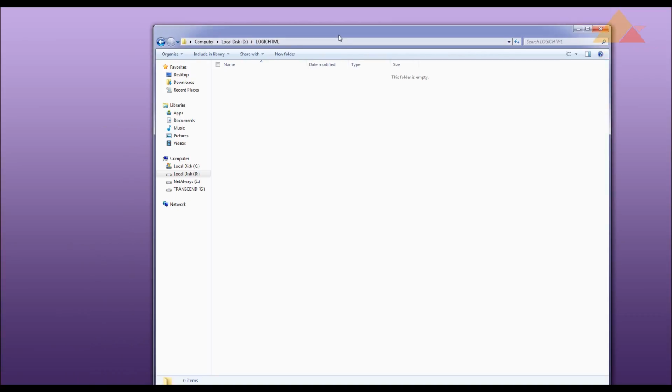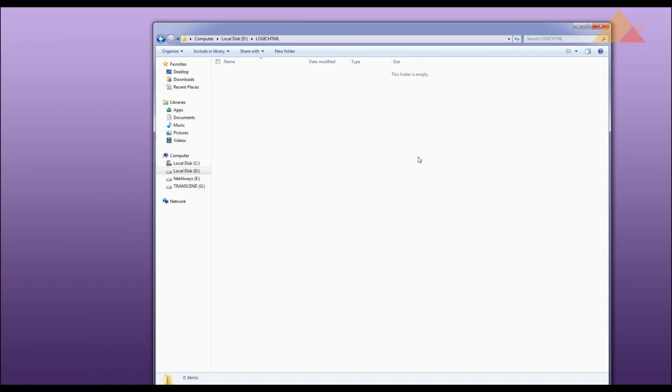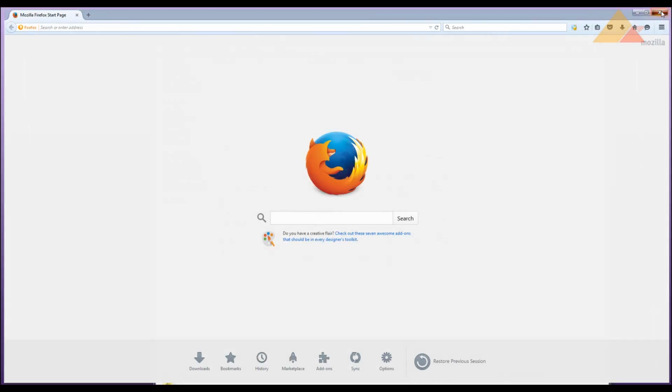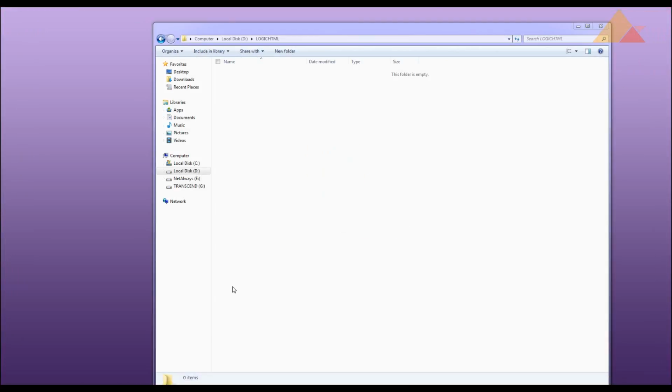One thing before starting anything: HTML is a scripting language, basically used for web designing and developing the front end of the web. We don't need any particular software installed in our system to start with HTML. You just need a Windows or Mac system with a web browser. Here we have Mozilla and Google Chrome to view our HTML pages.